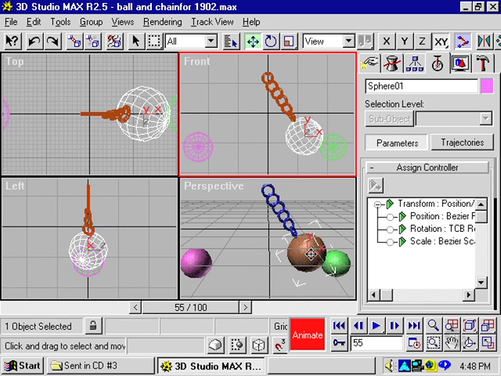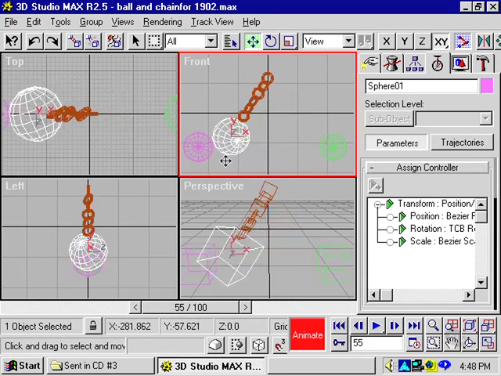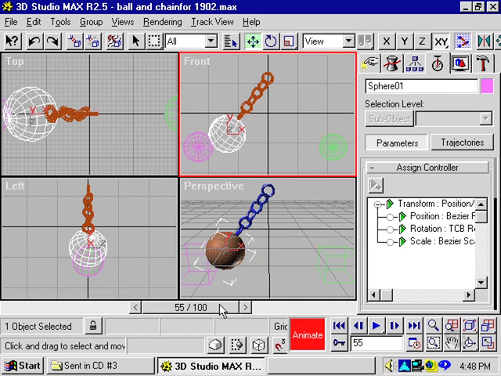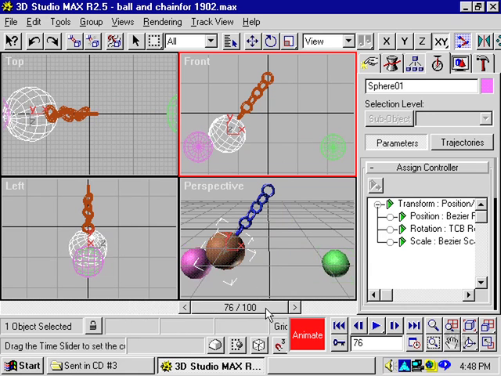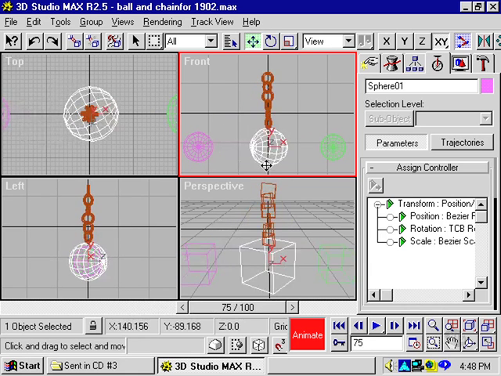And then move the ball to the left in the front view. Now I'm going to move my timeline to about 75 and move the ball to the middle.